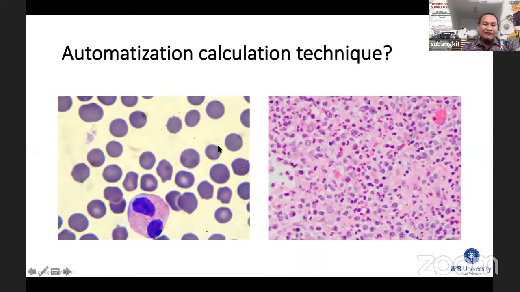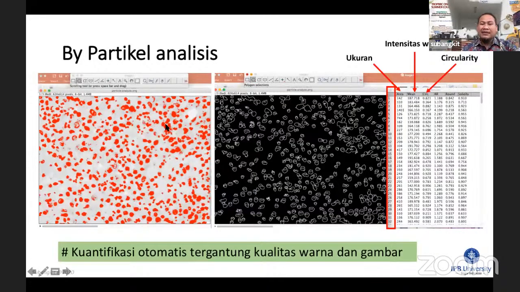And sometimes we have to calculate not only 10 or 100 cells, but maybe 1,000 or more cells. If we calculate manually like before, it's a little bit difficult. In this software, we can calculate automatically by some menu. You can calculate automatically how many cells in this area, and also how big the cell, the size, the color. You can get the score, and also circularity. So in one analysis, you can get at least 3 kinds of analysis: size, area, color, its mean, and then circularity or shape of the object you observe.